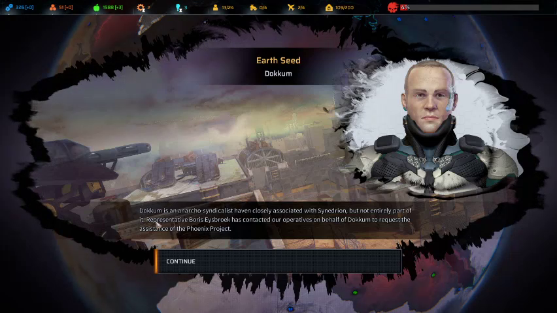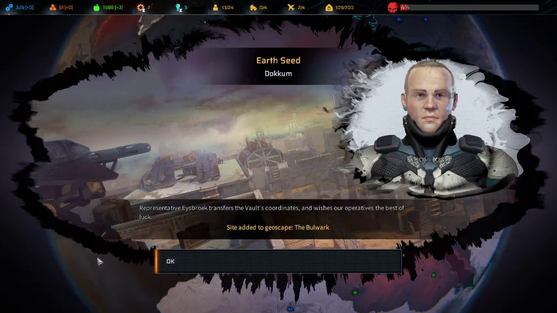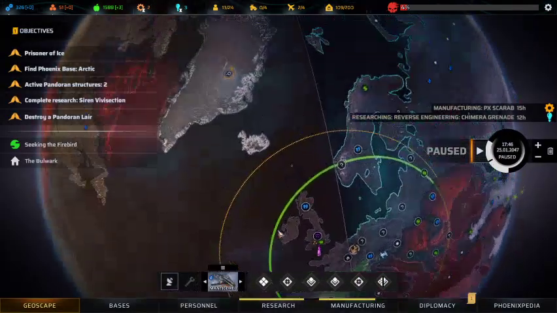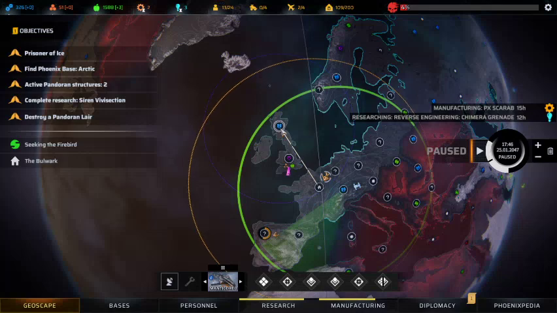Dockums and Arcos, Syndicalis, Haven closely associates, Nedrian, Benign Terra part of it. Representative Boris Eisbrook, its contact operators, bank. Dockums requests assistance being spotted. Svalbard Global Seed Vault. A seed bank. Good idea. That is just up there. So you are going to do a ping here and hopefully reveal Iceland.